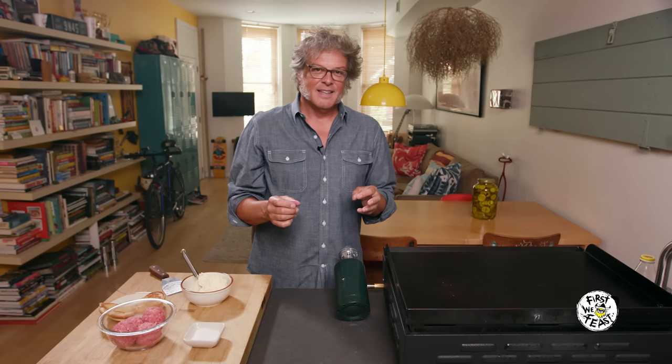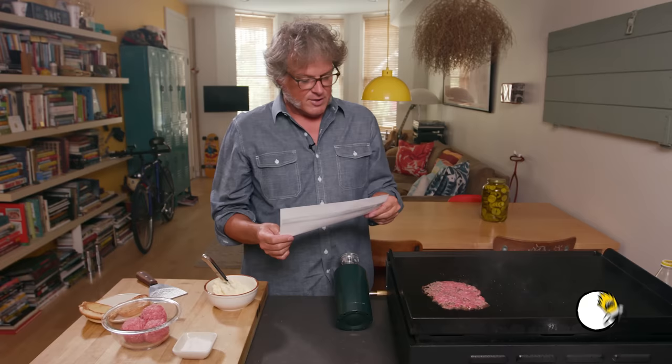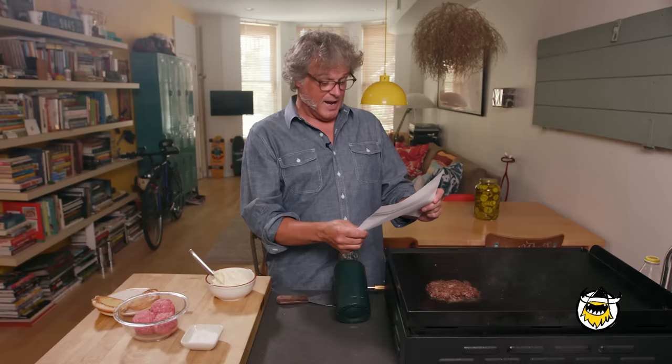The Butter Burger — it's exactly what it sounds like. It's a burger with nothing more than butter on it. Just butter. This burger comes from Wisconsin. According to the Wisconsin State Legislature, in section 9818, subsection 4, the serving of margarine at a public eating place as a substitute for butter is prohibited, punishable by a fine of up to $500 or imprisonment.